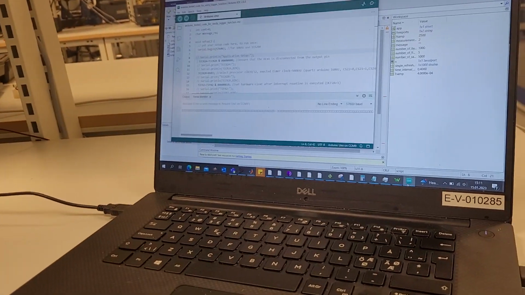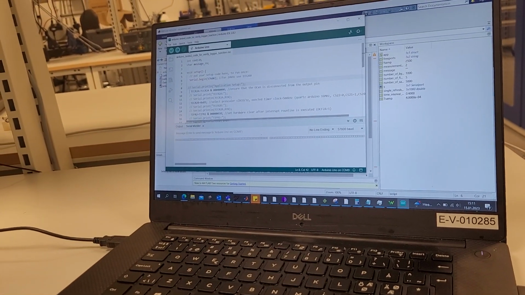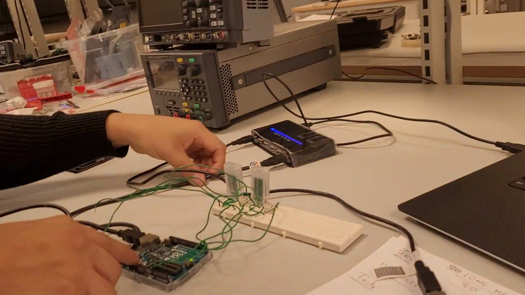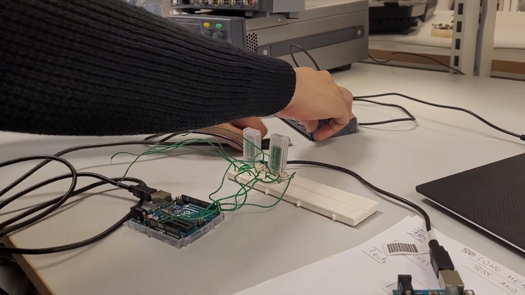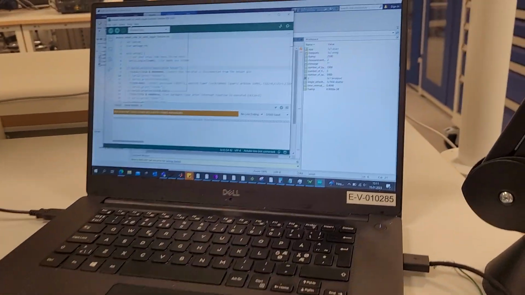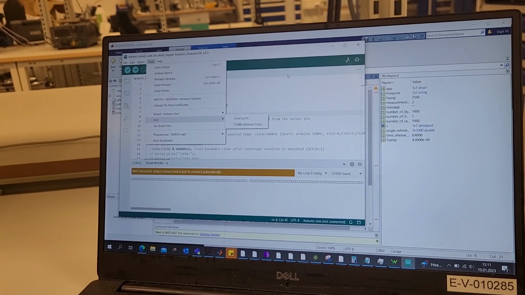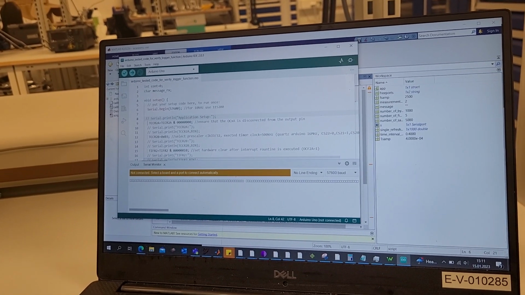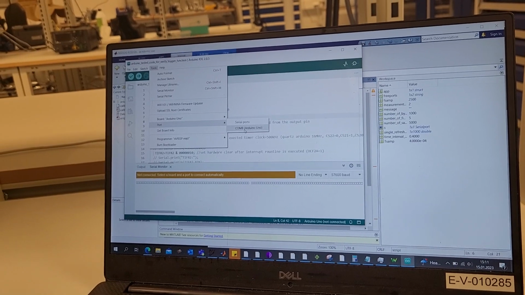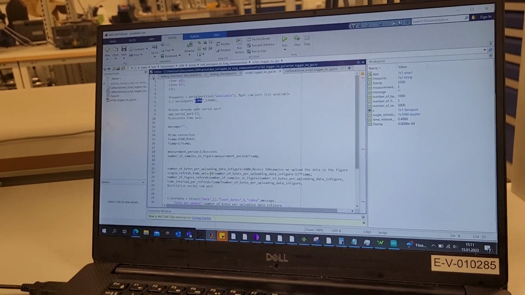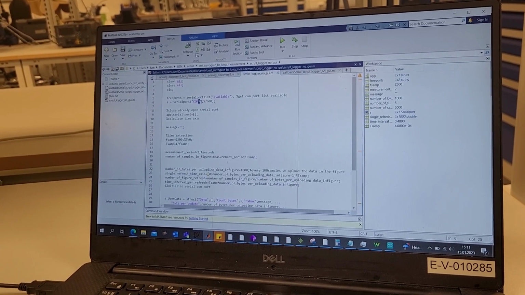Actually it's easy because this is the Arduino IDE, and let's say now I have two connected, but I need only one, so I disconnect this one. So now only this one is connected. So the Arduino IDE actually tells you where the port is, COM8. So you can open Arduino IDE and then you find out which port you have to use for the test one. So here we have to use COM8, for example.